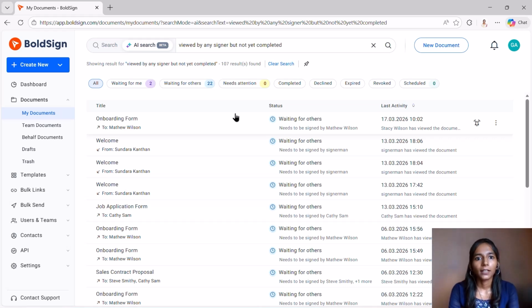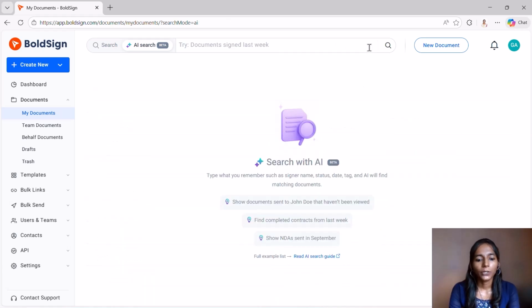So next, let's look at some recipient-based search. So now I'll type document sent to Kathy Sam and Matthew Wilson at cubeflex.com as a CC.